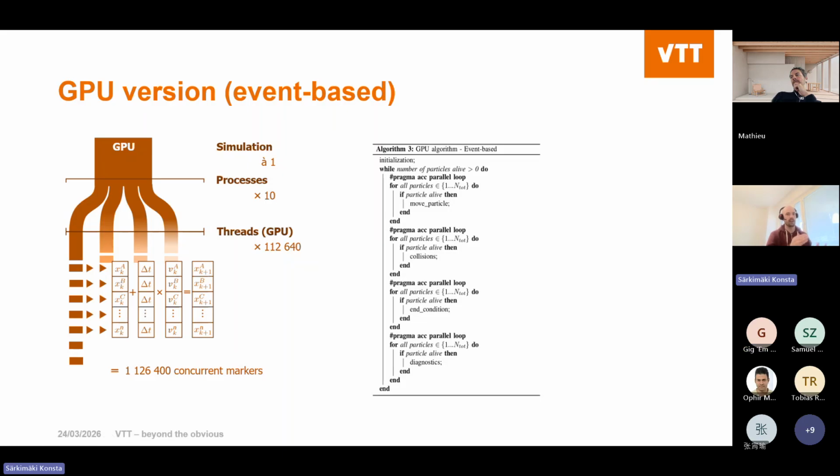At the beginning of the simulation, we offload all the input data, including markers, to the GPU, and then we just push the markers in the GPU, and the code is advanced in the GPU until we push the markers again. And then at the end, we just offload them back to the CPU.